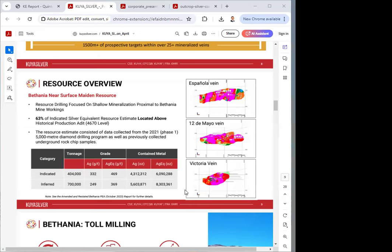The production is going to be at basically the levels you're seeing in those profiles. You can see little white areas, which are historic stopes, so you can imagine that is easily accessible, can go in production, but just let your mind wander for a bit and think about what's happening at depth. I think you're going to see these things take off. I think there's a lot more to be found here.